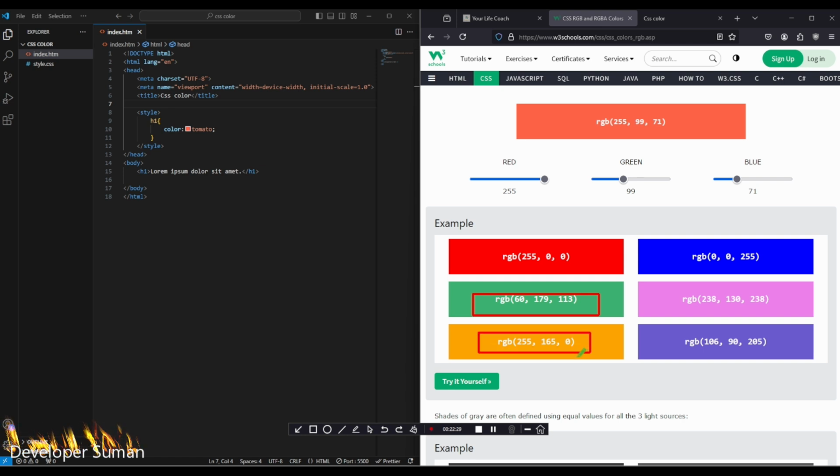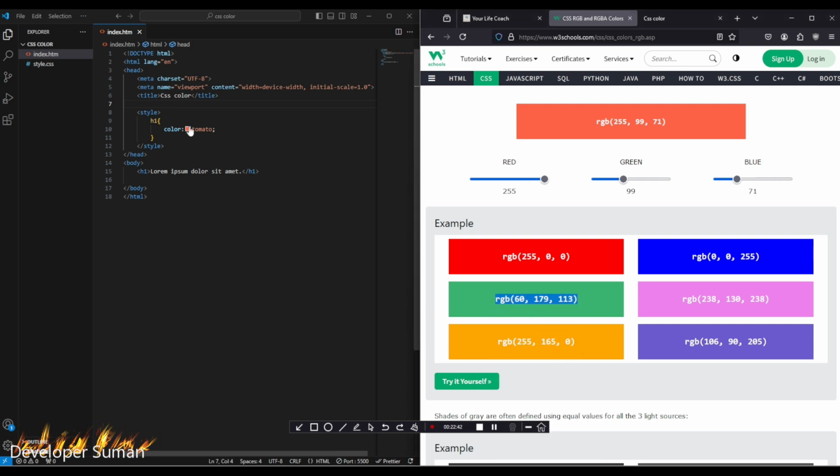This is achieved by RGB. So let's copy this. Firstly, let's copy these and right click, copy, and if I paste it here, the text color will be changed into green. Let's see the magic.